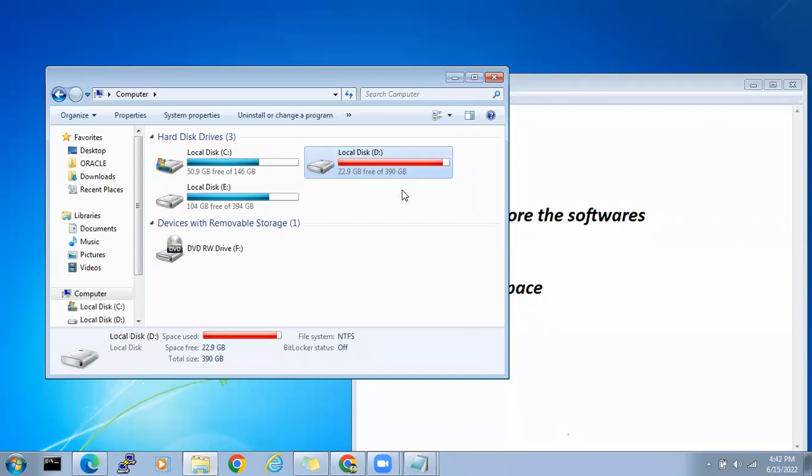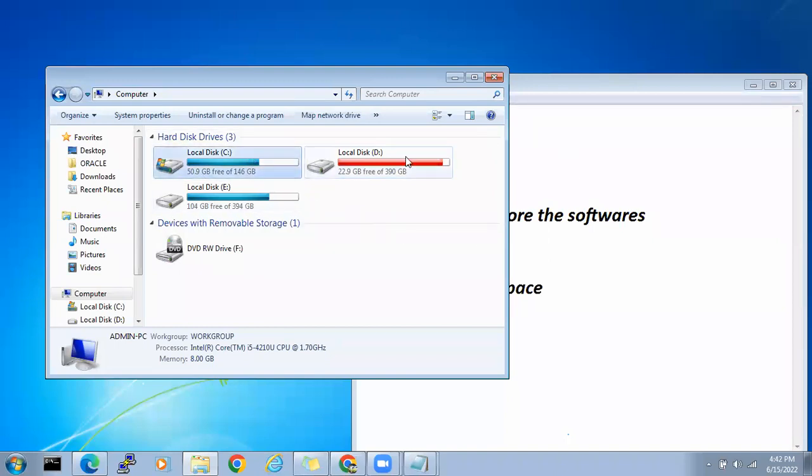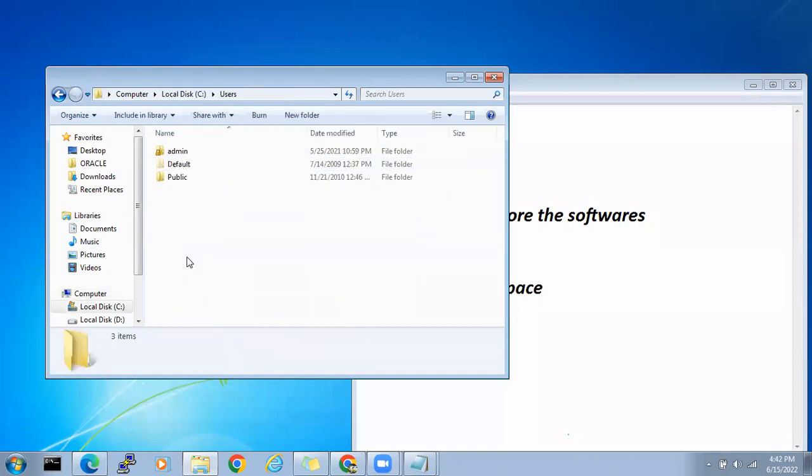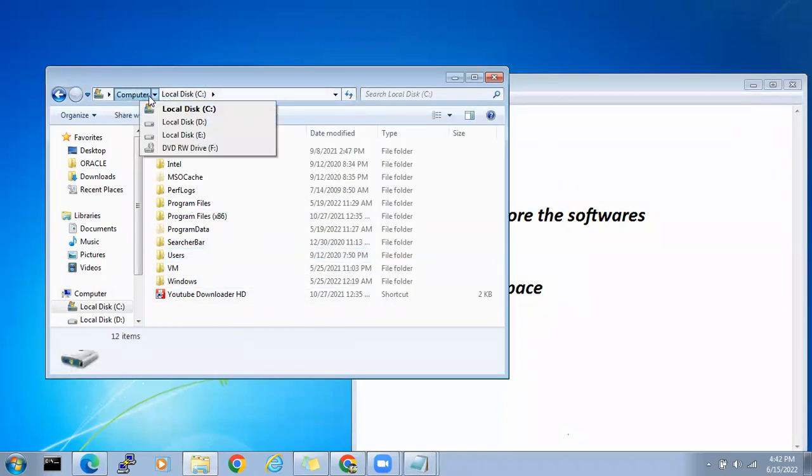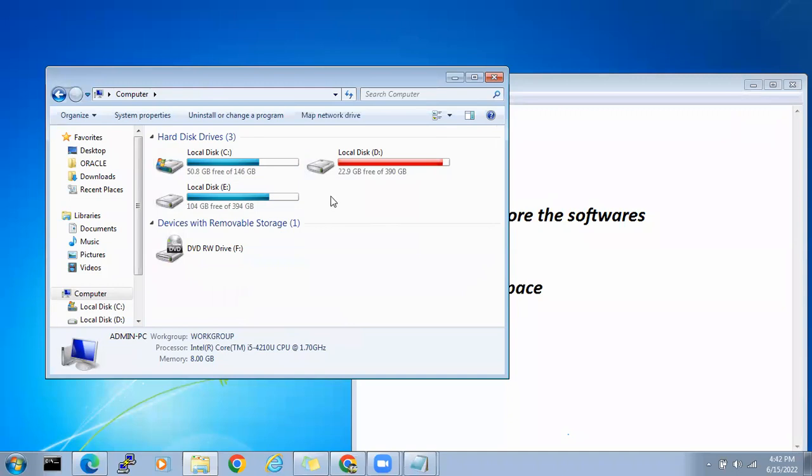Now, why are you running the software? To install that software. Where will it be installed? In the system, in the PC. Where exactly? C, D, E, in local disk. C drive. Will the installation happen in C drive by default, or should I give the location? By default, the installations will happen in C drive.